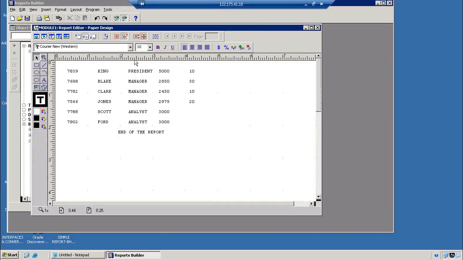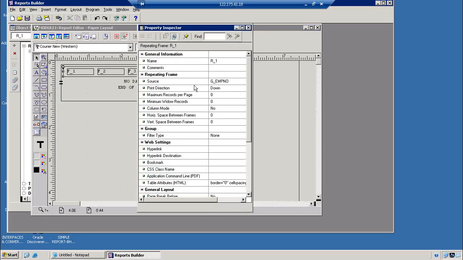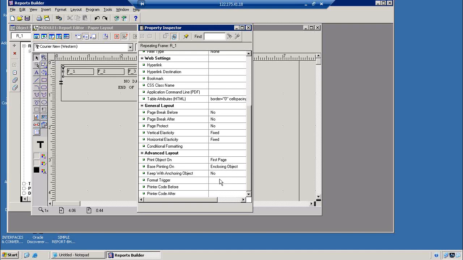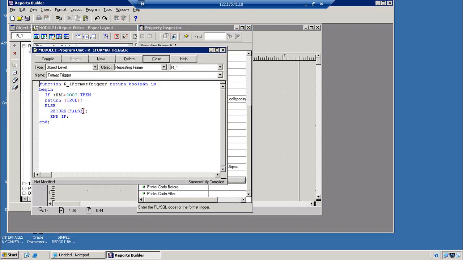Suppose, for example, here I want to apply the colors. My condition is different. I want to see the output where those who are having the 2000 above salary will be printed in red color. The remaining people all have the same normal color. Then how can we do that? So where can we write the format trigger? Here in the repeating frame, observe this one. In format trigger, first of all you can write it, I want to print all, else true also, okay?